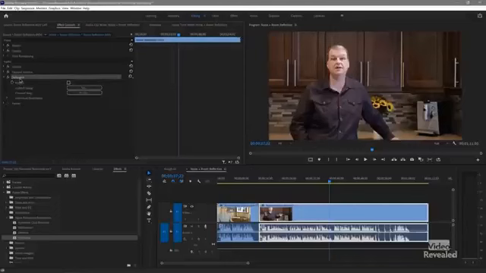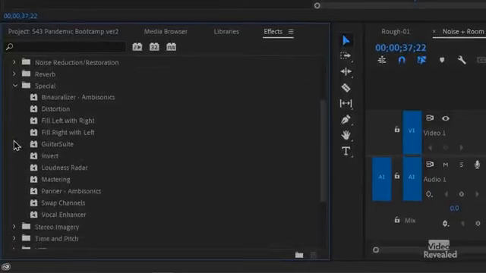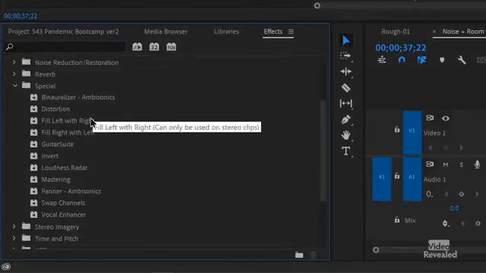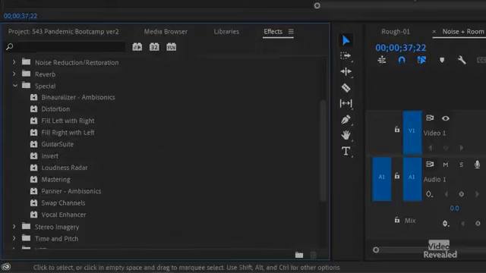Okay, so you can add all of these effects. So look at more of the effects. So you can add reverb. You can add other things in here like distortion. These are useful. Fill left with right and fill right with left. Remember I showed you the two waveforms?